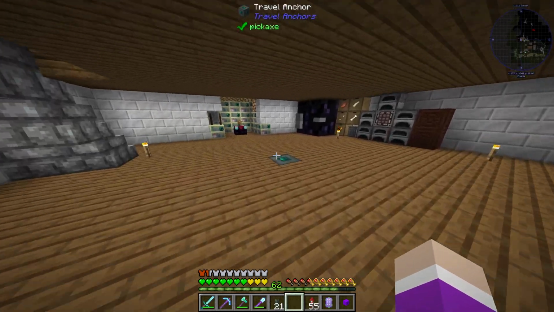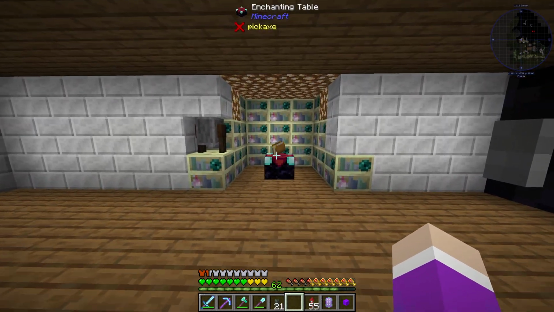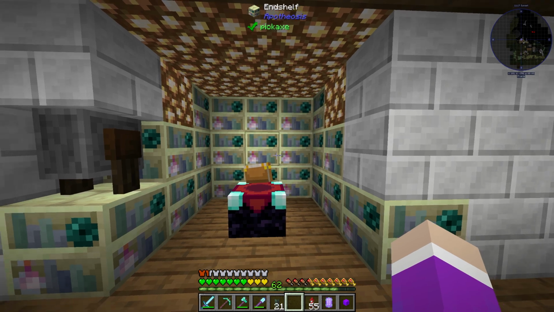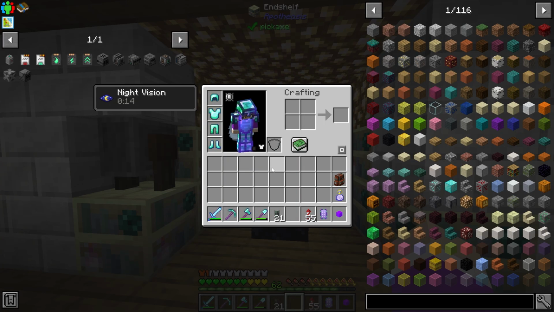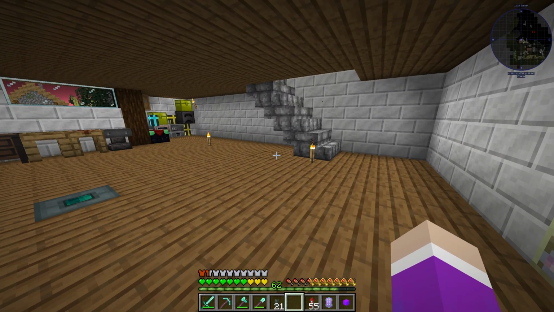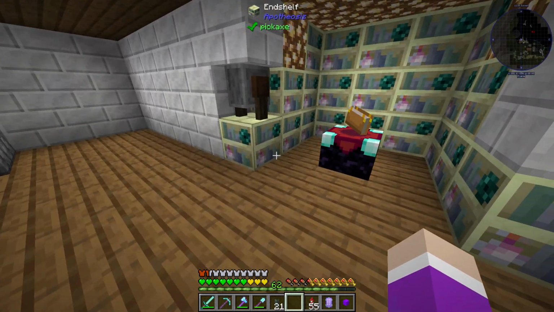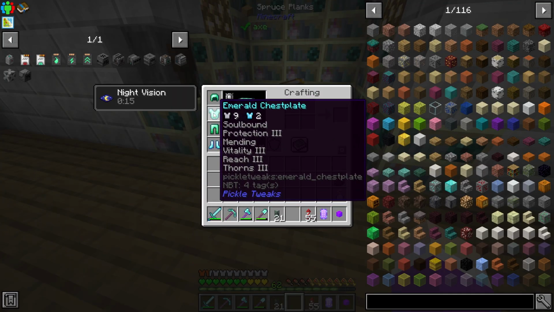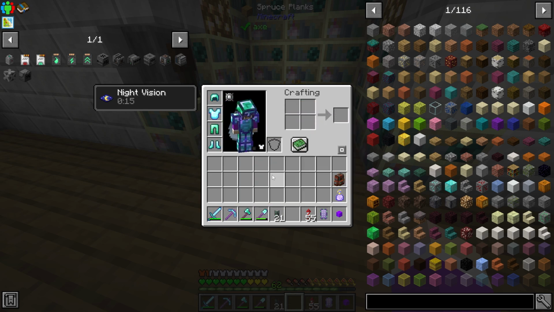Now, one other quick thing you might have seen. Yeah, I made some end shelves. I wanted to see what kind of enchants we can get. And I was mainly after night vision. That was one thing I was really wanting to get on my armor. It just makes everything so much easier to see, especially when down mining. But also because of that, I managed to get like Reach Tree, Thorns Tree, and Vitality Tree. And I think Step Height.